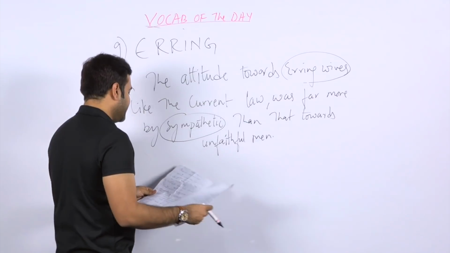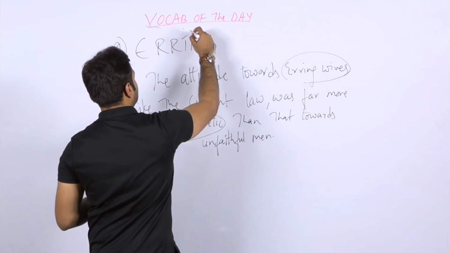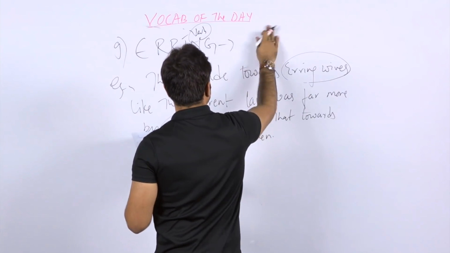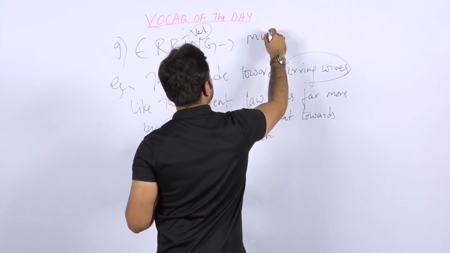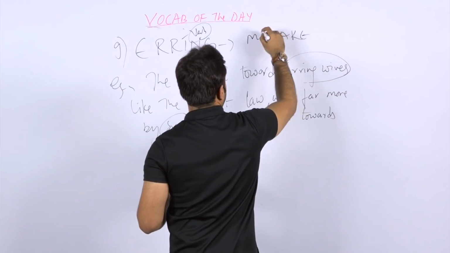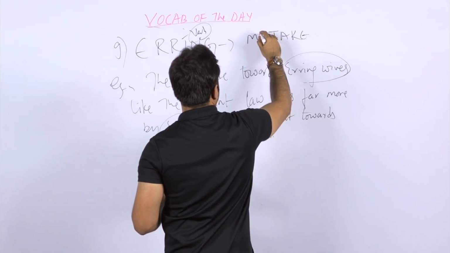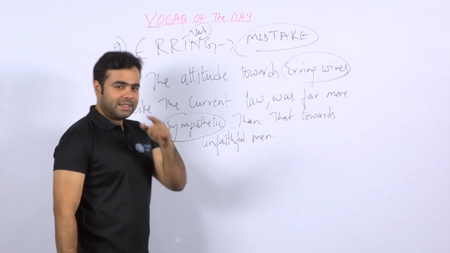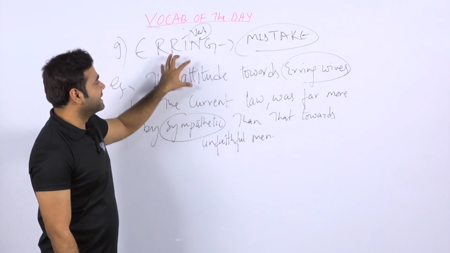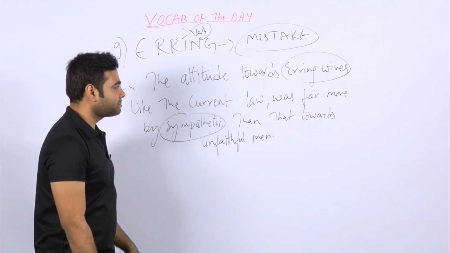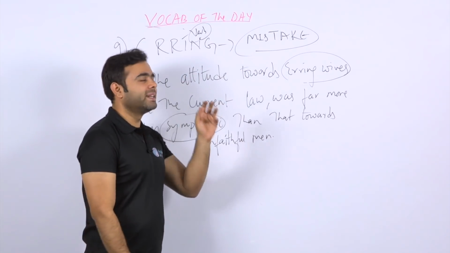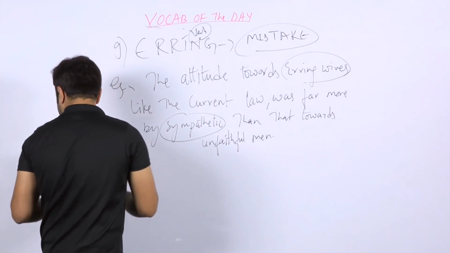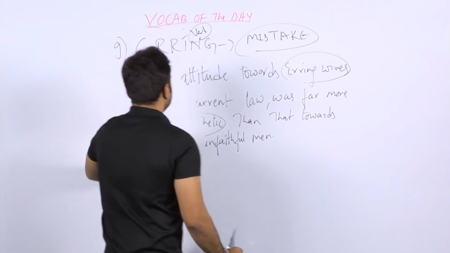So erring exactly here is talking just as a verb, and it does talk about the kind of mistake. Mistake is a simple word that will not intensify anything, any kind of feeling, or hurt the sentence, isn't it? So mistake is related to erring, not erring wives actually. Fine. So let's talk about the synonyms which must be taken here.